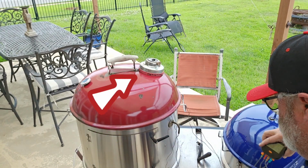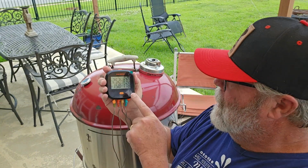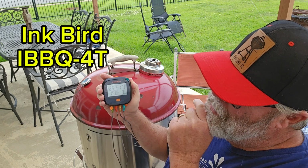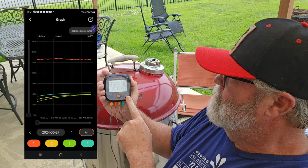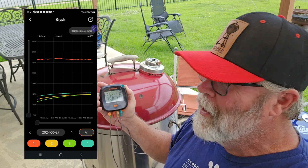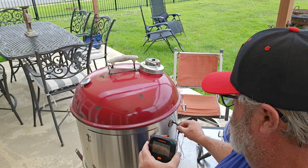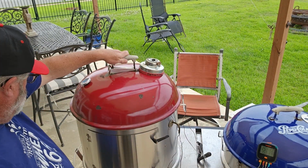All right, it's been a couple hours since we threw some wood chunks in, some hickory this time. And we're going to take a quick look and see the Tip Top Temp here. And I'm monitoring it with my Inkbird. This is the iBBQ T4, I think it's called. Running at 252. I mean, what more can you want? This is the hot side of the zone here. I'm going to open her up and see how they look.